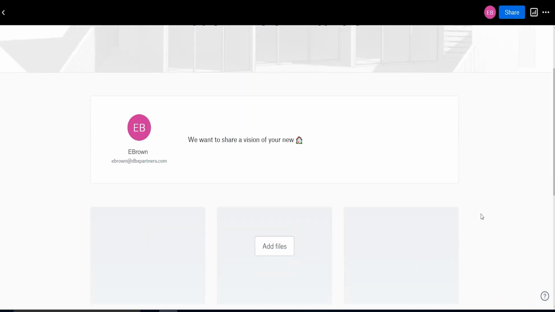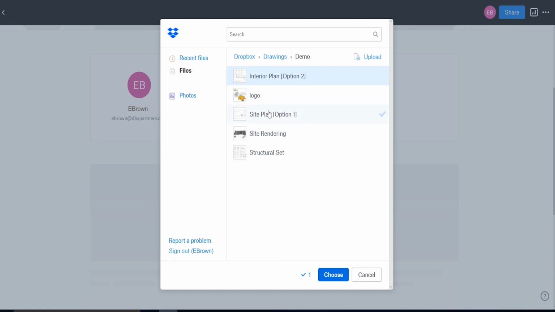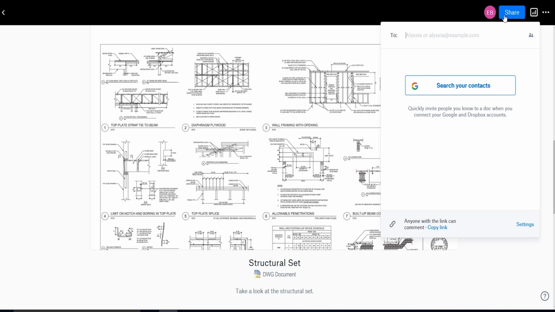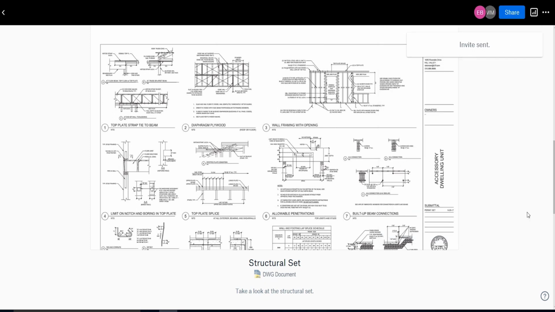Do more than just share files. Guide people through your work. Use visual previews, customized layouts, and captions. With native preview support of DWG files directly in Dropbox, anyone you share your projects with will have immediate access to your designs, even if they don't have Dropbox or AutoCAD installed.